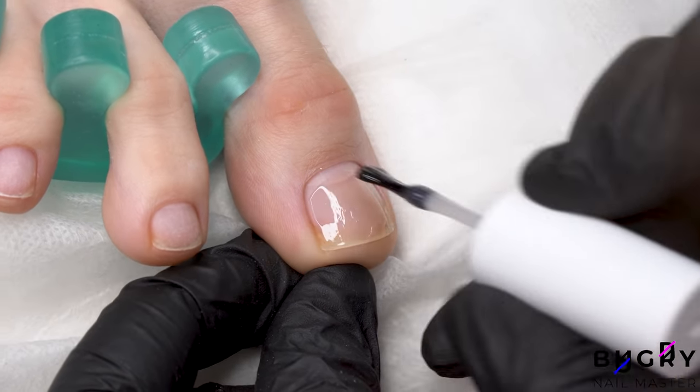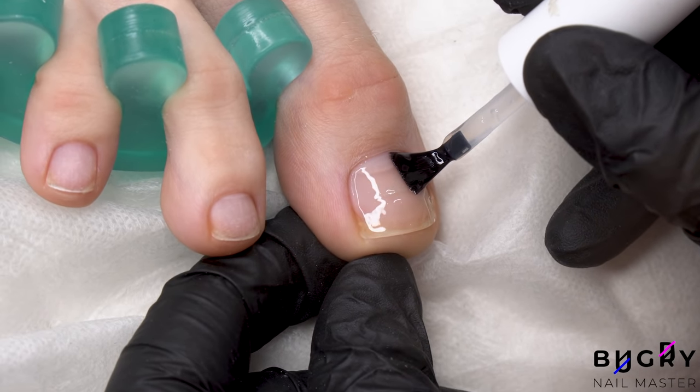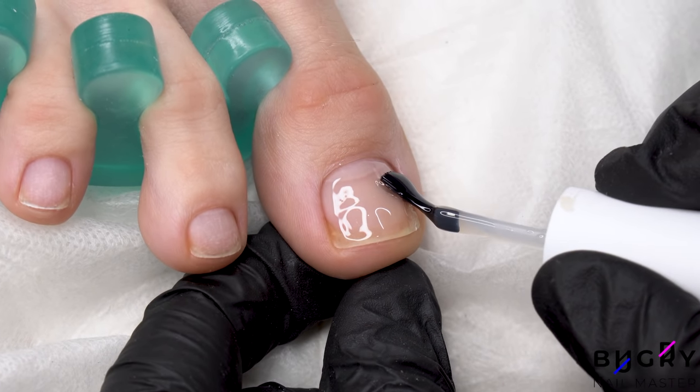At this moment, I realize just how picky of a client I am. So luckily for this nail tech, I usually do my nails by myself. And what about you guys? Let me know down in the comments section below.